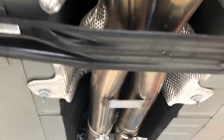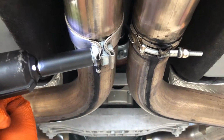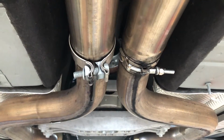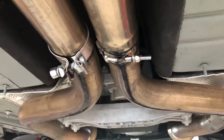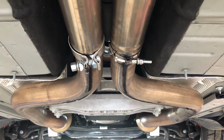We're gonna remove the clamps to our Corsa X pipe that leads to our mid pipes. Same thing if you have a factory exhaust. We had to use a different clamp there. Broke one of the clamps during the install.